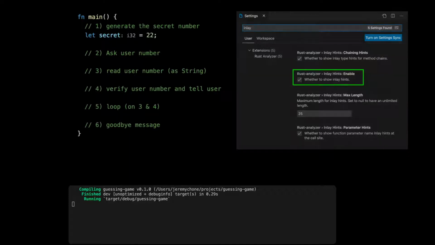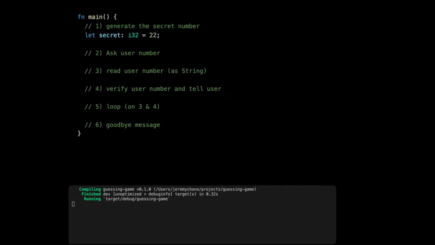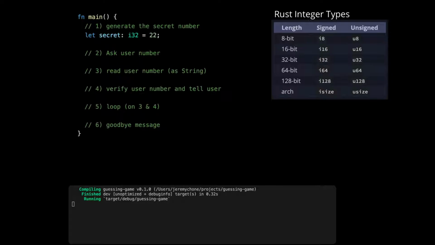So now about this type, we could have typed it explicitly. That would have been exactly the same in this case. So what are those types? In Rust, like many compiled languages, like Java, Go, C++, and C, you have many integer types. And this is to save space in memory. So in short, the more bits you have, the more memory it will take, but the bigger number you can have. And then the integer types are split into two categories.